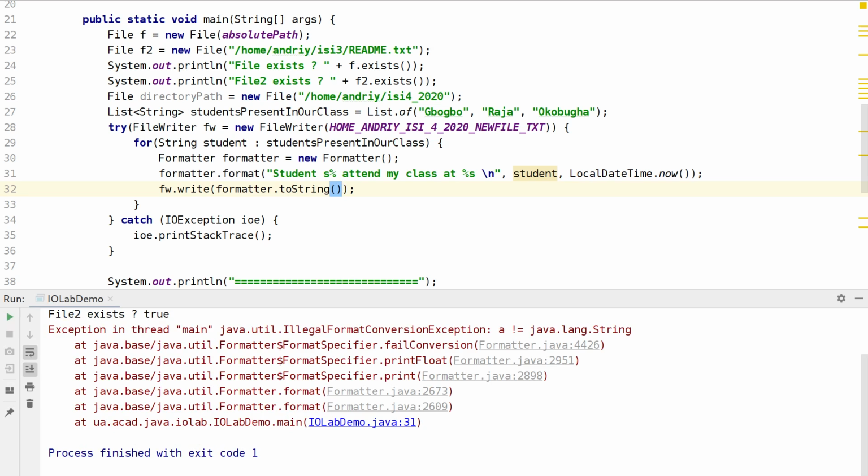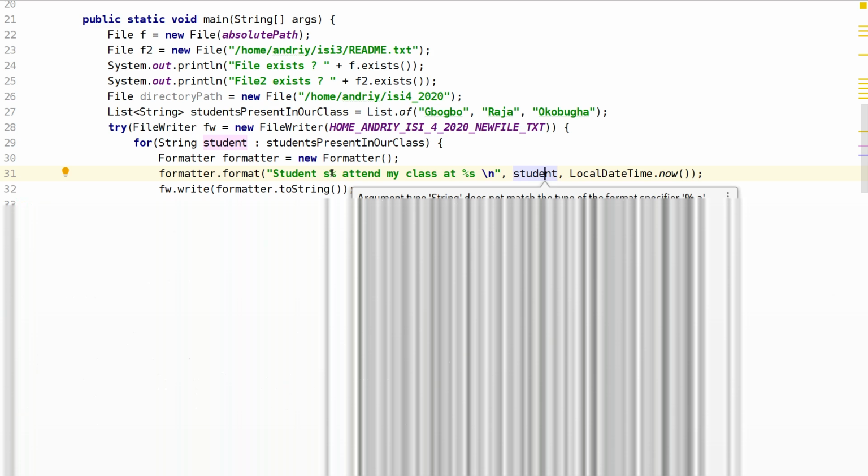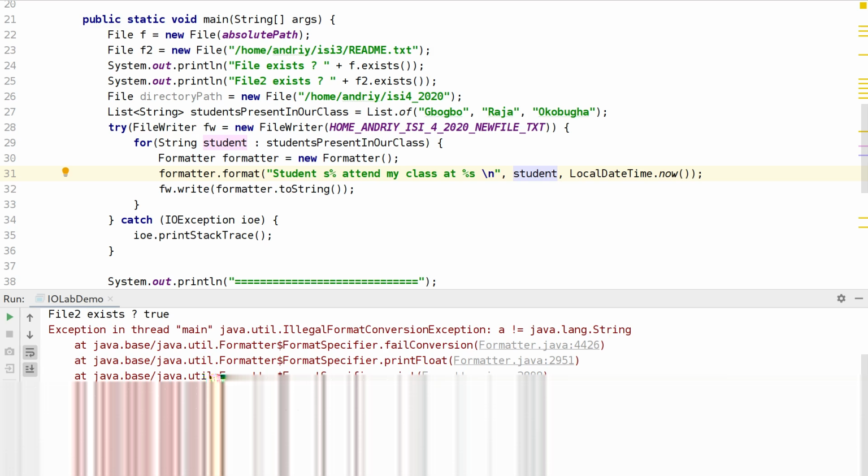I prepared my string. Oh, in this line of code I have an exception. Why? Because here there should be a formatter. Let's look in the documentation at how our formatter should look. Yes, I made a mistake. Let's check it.